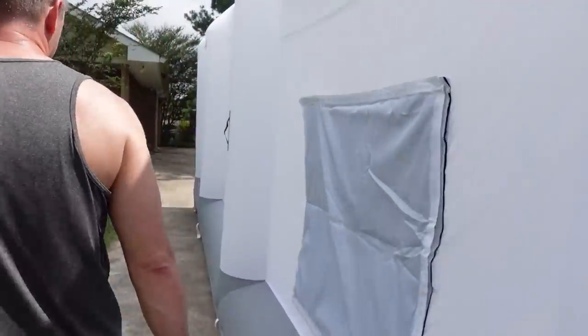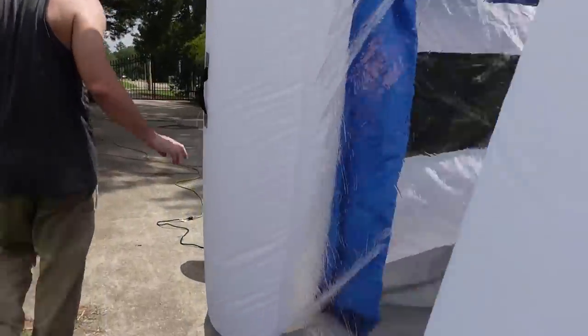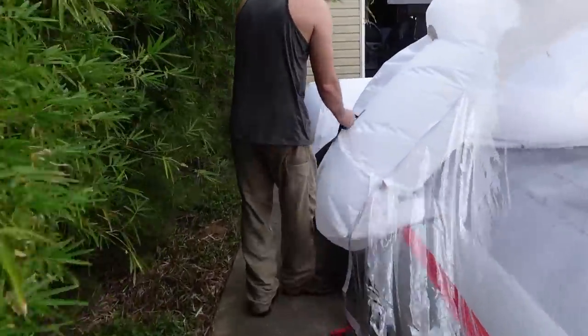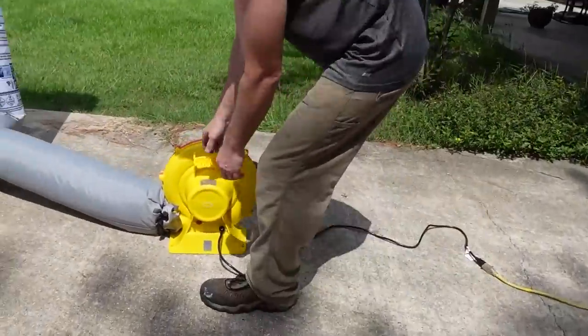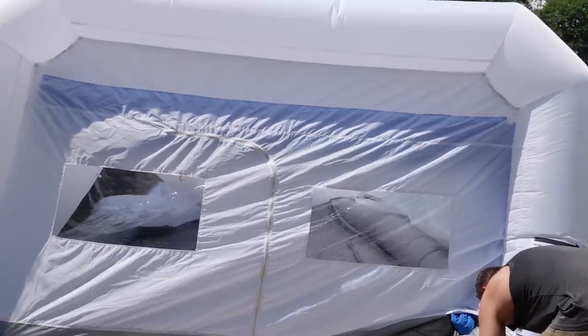Right now we're going to deflate the tent, that way we can get the car out here, park it in the sun. Best way to do that, like I was telling you earlier, unzip these on each side. Turn the blower off. Still takes a while for it to deflate. And we'll untie it here, that way a lot of air will come out of this.